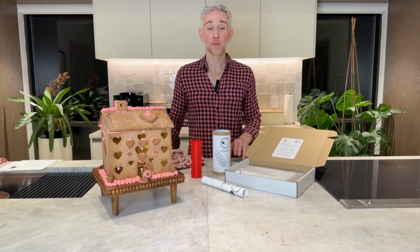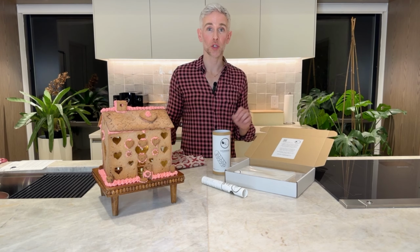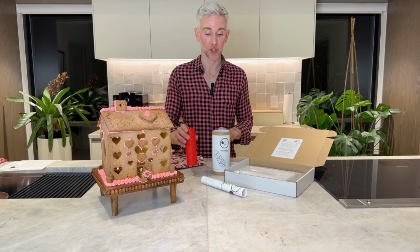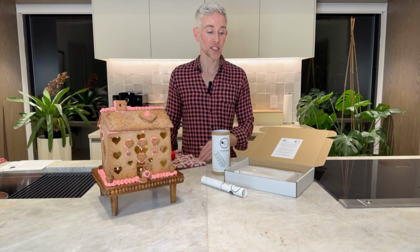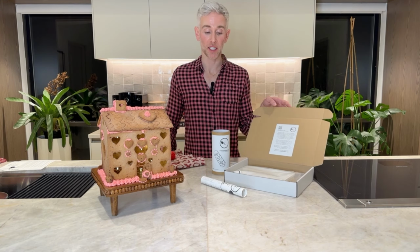When you're ready to clean up, you can wash your cookie cutter construction set and your texture roller in the sink with warm soap and water. Do not put them in the dishwasher. And then dry them completely. You can return the cookie cutter set to its plastic bag and put it back in the box.